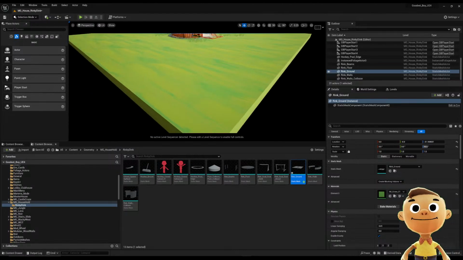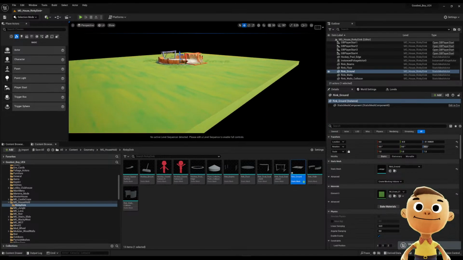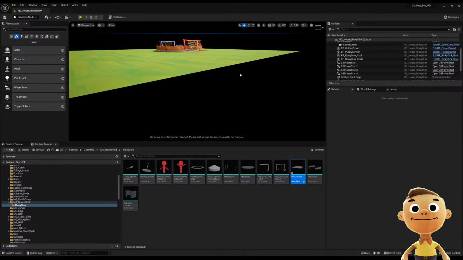Wow. That's it, ladies and gents. That's it. Just gonna delete this cube.